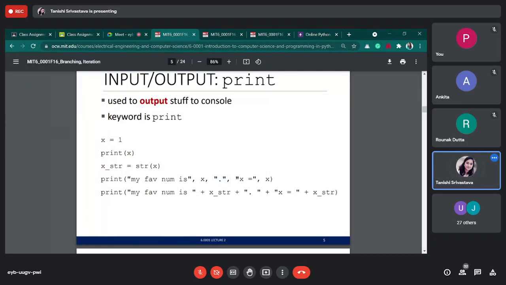Anything written in a double quote, in print, in input, or while assigning a value to a variable, comes under the string.